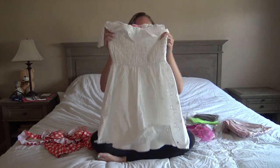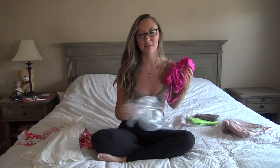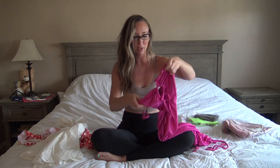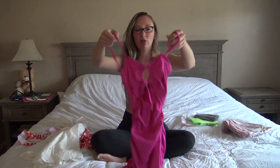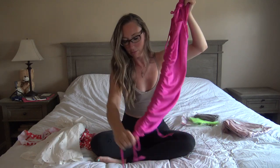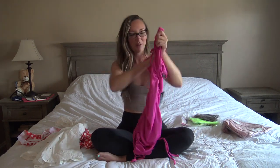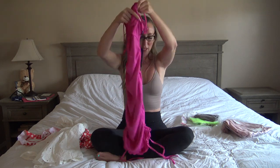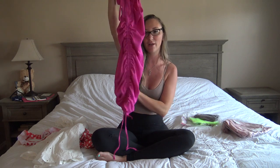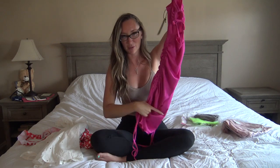Then there's this ruffle cinch dress. I peeked at it because I was looking for stuff to take on my trip but ended up putting it back — I'm excited to try it on. It has adjustable straps, a little tie in the middle you can adjust however you want, and the sides cinch up depending on how short or long you want it. You just tie it on either side — so cute.